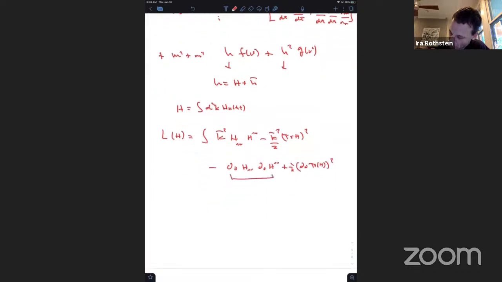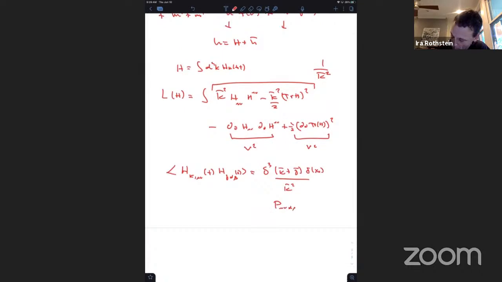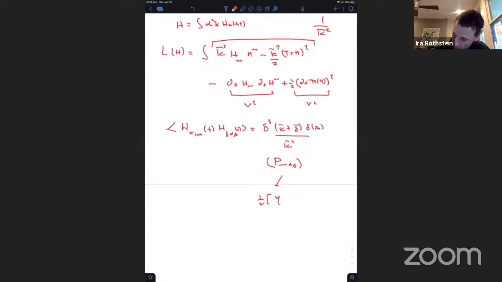Okay, so as before, the time derivatives will be subleading. So this is an order v squared correction. The propagator, the 2-point function, will come completely from here, and will scale as 1 over k squared, just as it did in the past. So in fact, the propagator in momentum space is 1 over k squared times a tensor structure P mu nu alpha beta.